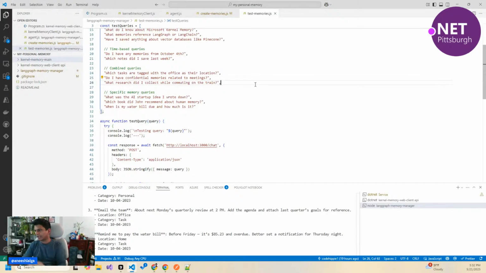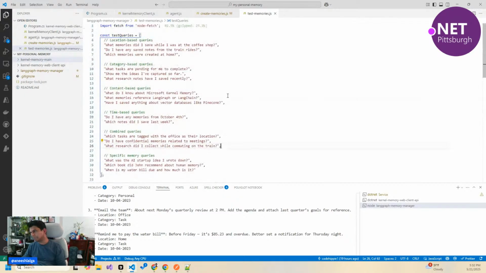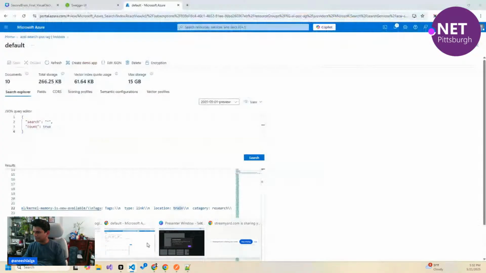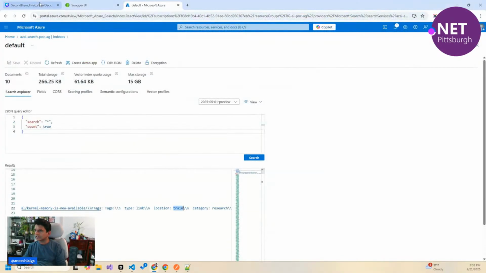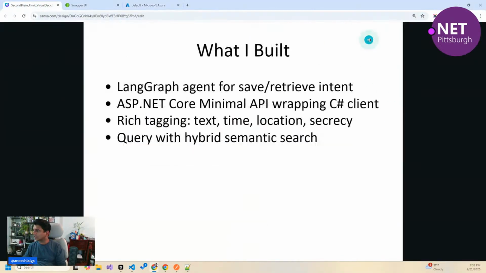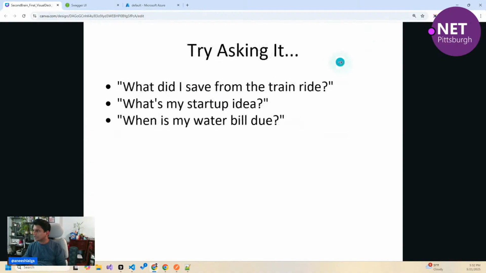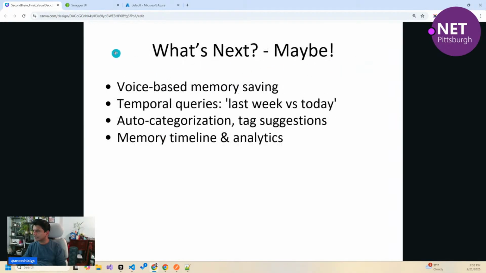I can't write any code today. It took a lot of time to build this, and I may expand on it at a later time to include more stuff. But the general idea is, this is what I built so far. We already asked that, right? We already asked what did I save.